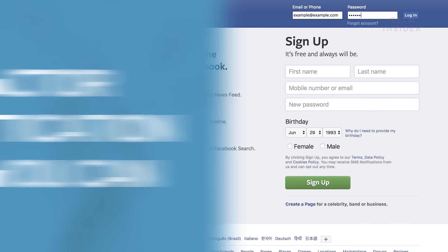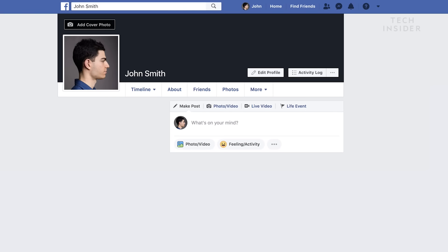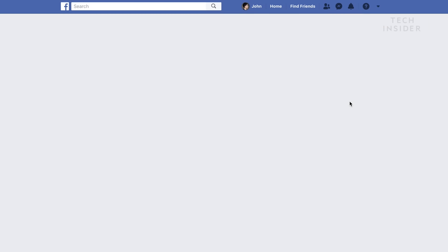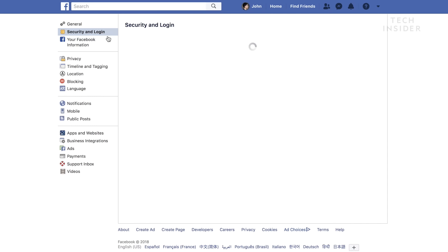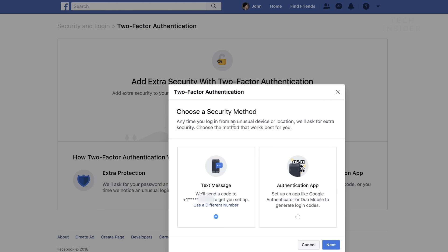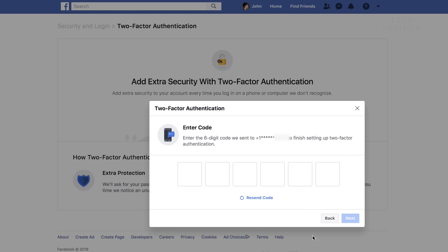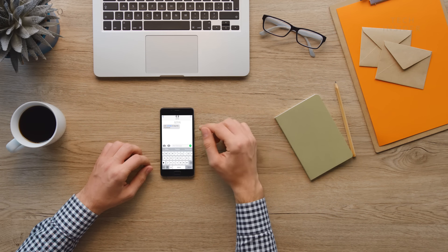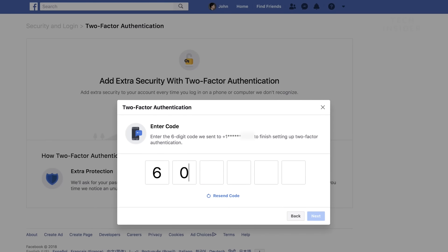So what are the top five things you can do to make yourself more secure both at your business and your home? Number one: use two-factor authentication or two-step verification everywhere that you can. Your banking systems, Twitter, Facebook — all support the ability to enable an additional security feature you may not know about. If you go to your settings, it's in there. You can enable it and every time you log in, it'll register your computer and you can get a text message as a second form of verification.